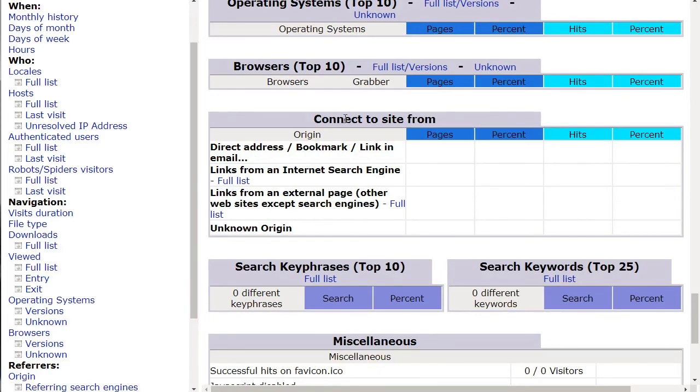So you can see what search engines are sending traffic to you and who is linking to you. What files are they linking to? This is a great way to figure out who is linking to you. Are they doing it for good reasons, maybe recommending you? Or are they linking to you and trying to hijack your files? Maybe they found a loophole in your files and they're sharing it with everybody else illegally. You can find that information within AW Stats.